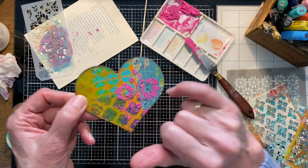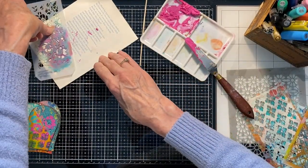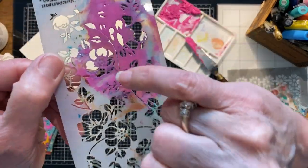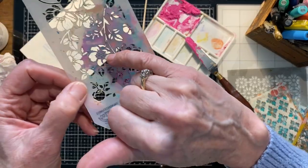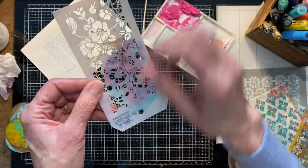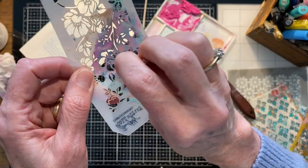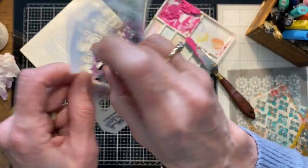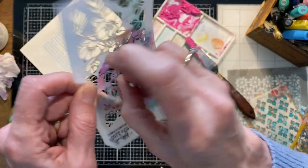Now, one thing I do want to show, you don't see any kind of center of this flower. And part of that is because I did not do a good job cleaning out my stencil. It didn't come through. So you want to make sure when you're finished that you clean out your stencil and any teeny tiny details like that, because that is why those didn't come out.